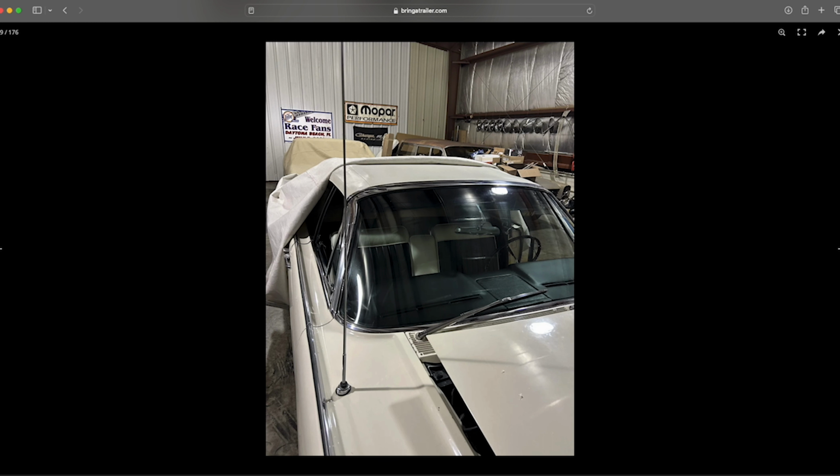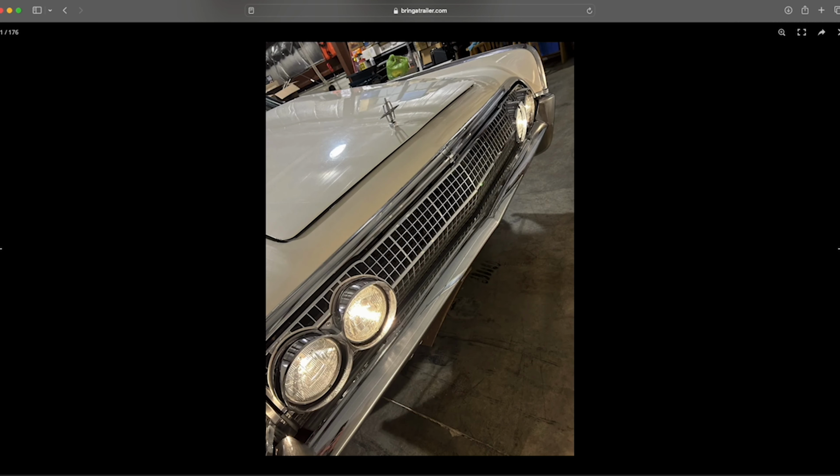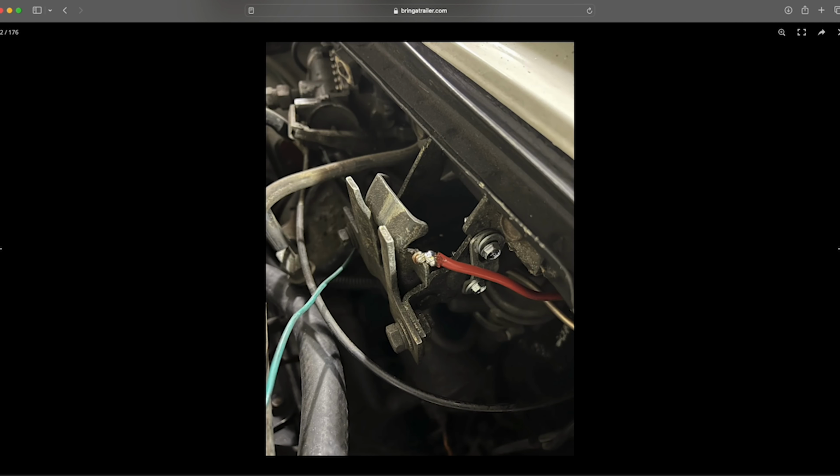This is showing the antenna here. Someone may have asked about that. This is showing some of the bright work. Now, when I first saw this, it just didn't click in my head, and I wanted to explain this. At first glance, looking in the engine bay, you might think, okay, what the heck's going on here? However, this is an old trick where you basically tie or solder or loop a wire around the hood latch release, and this goes into the fender or somewhere underneath the car in the event that, let's say, the cable broke when you were trying to pop the hood.